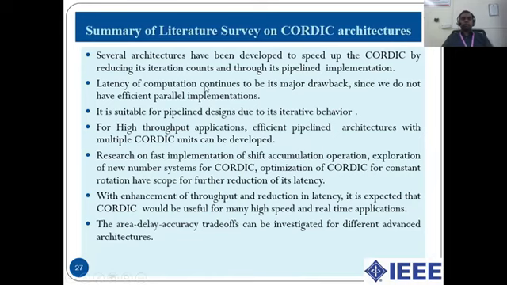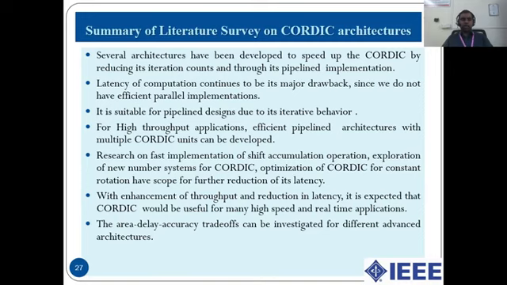The summary of the literature survey that we have conducted on CORDIC architectures can be briefly presented this way. They have been developed to speed up the CORDIC blocks by reducing the iteration counts and through pipeline implementations. This is what we have seen in most of these architectures, and the latency of the computation continues to be the major drawback, since we do not have efficient parallel implementations.